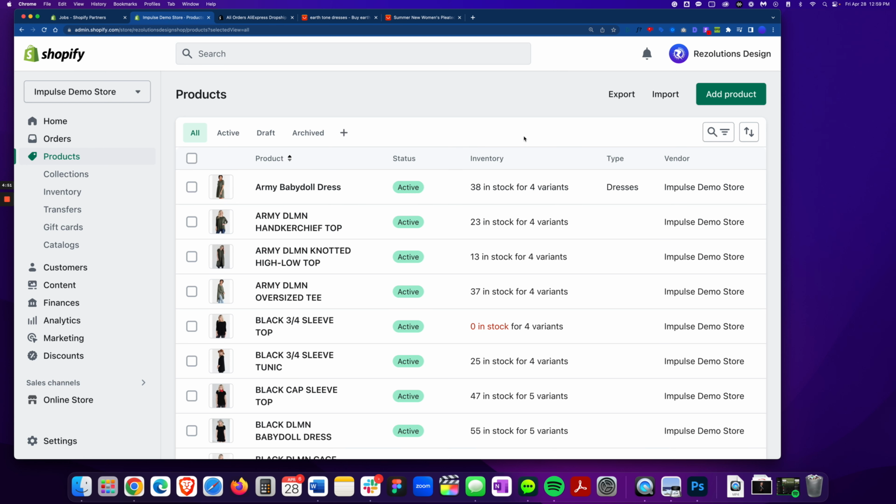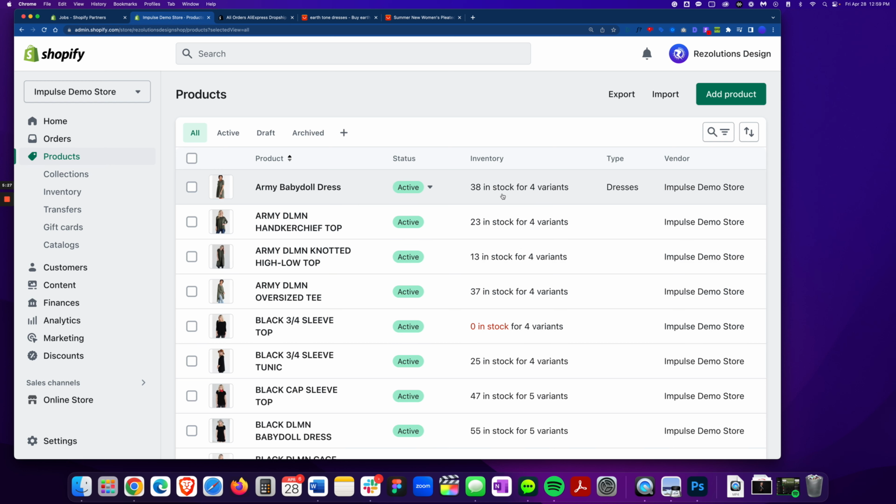Finally, we have inventory management. This is important, especially if you're working with drop shipping. Those folks who have drop shipping, the manufacturers, they have tons of products and they have other vendors just like yourself. So you always want to keep an eye on this inventory. If it's looking like it's 10 left, hurry and find another supplier before your stock runs out and you cannot sell that product anymore. So make sure you pay close attention to your inventory column, because if you can't sell it, that's a loss of sales for you.